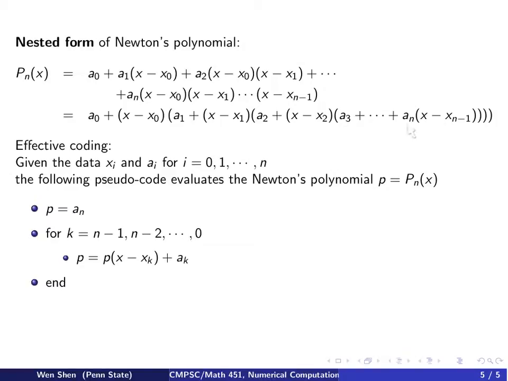So the algorithm will start, actually, from the inner layer of the nested form, and compute this value first, and then peel, like, layer by layer by layer, to come all the way out. And basically, following the order of operation when you have all these brackets. So the iteration is initiated by setting P equals to a n, which is this value here. And once this is set, then we go through a for loop to get out of this nth layer. A for loop, let's say kth index for my for loop, it goes from n minus 1 to n minus 2, it reduces each time until it reaches 0.